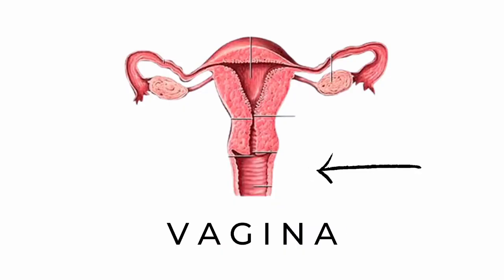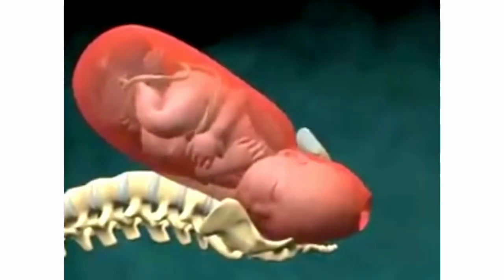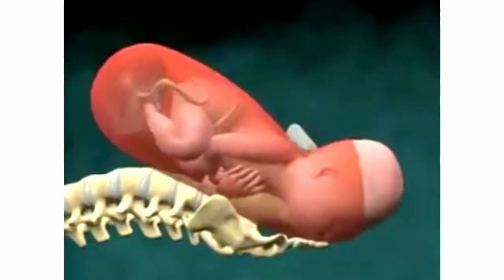The vagina has three main functions. First, it provides a passageway for blood and mucosal tissue from the uterus during a woman's monthly period. Second, it receives the penis during sexual intercourse and holds the sperm until they pass into the uterus. And lastly, it provides a passageway for childbirth.